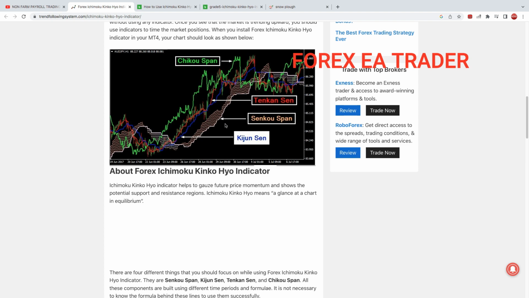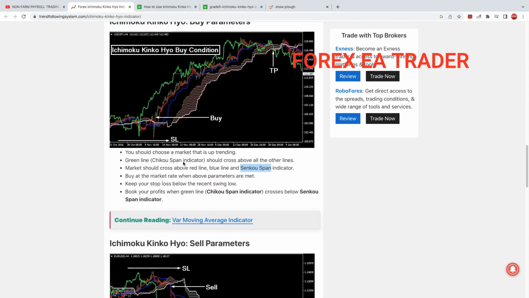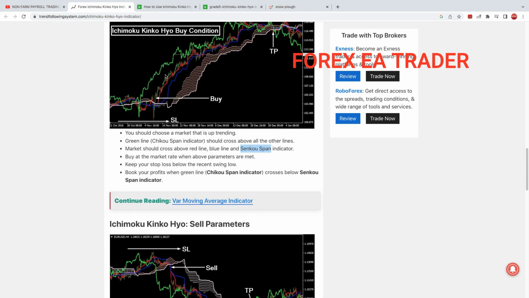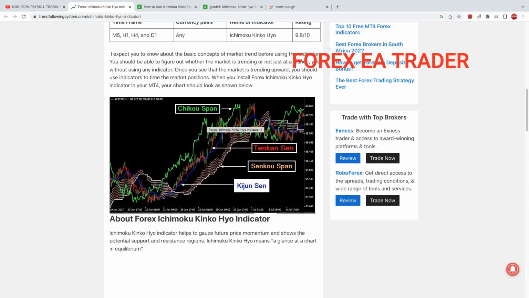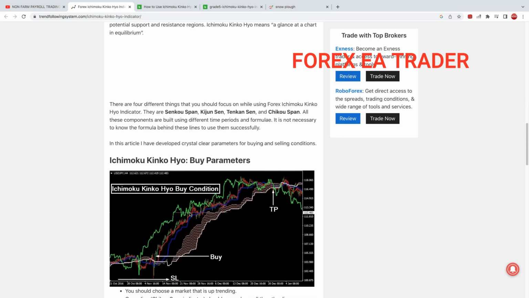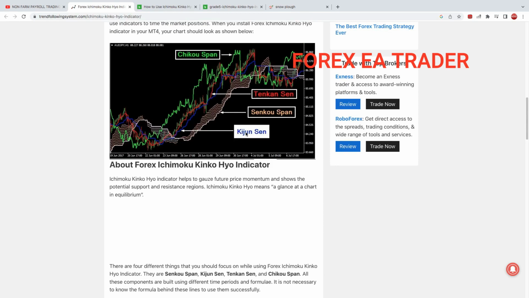Okay, so I guess it kind of makes sense. The rules are that the green line, the Chikou span, must be above the Kijun Sen, the Tenkan Sen and the Senkou span.